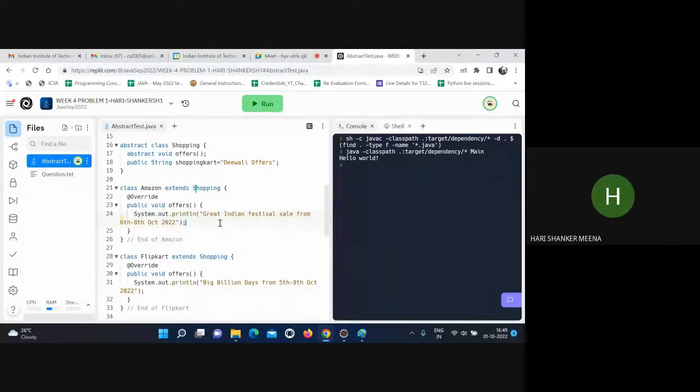And sir, the interface variables we can directly access with the name of the interface dot variable, right, outside, I mean in the main class also? Yes. Suppose you declared an interface A and a variable int A equal to some value, and in the main method you can call it directly. Okay. Thank you, sir.